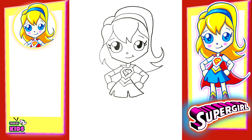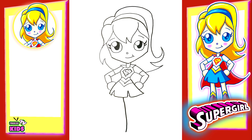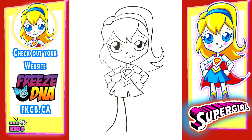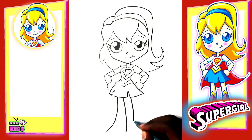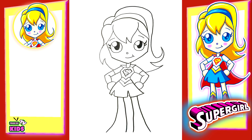And now what we're going to do is draw Supergirl's legs. So we'll have a line here and go down, then go back here. And on this side, we'll go down and it's going to start to bend out just a little bit. It's not going to be a perfectly straight line — it's going to kind of bend a little bit. And for the bottom, we're just going to draw the lines around like that, and the same over here.